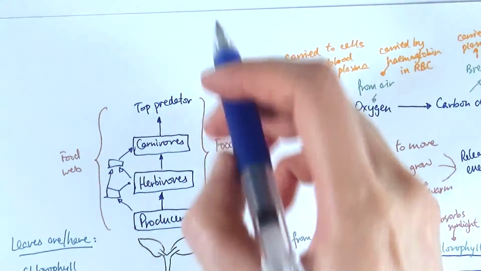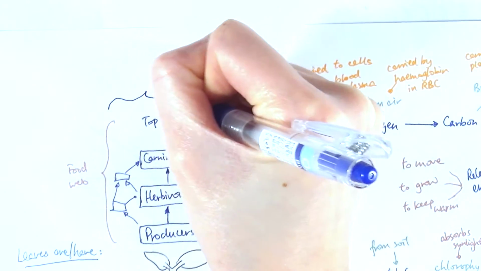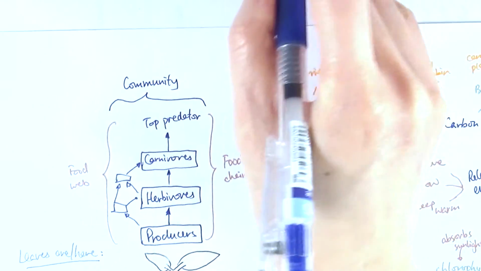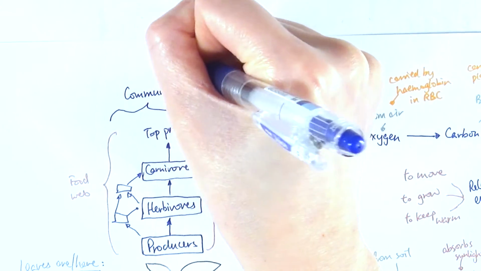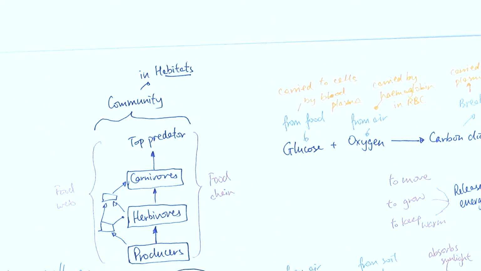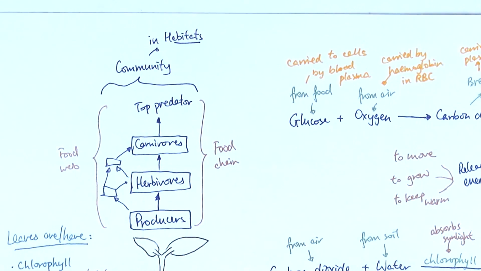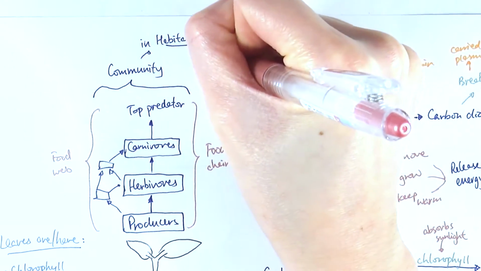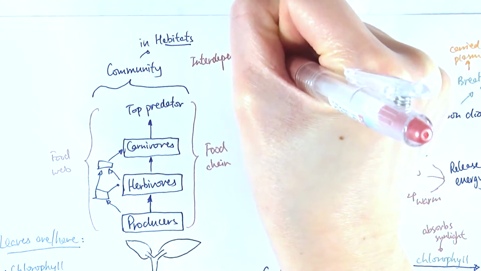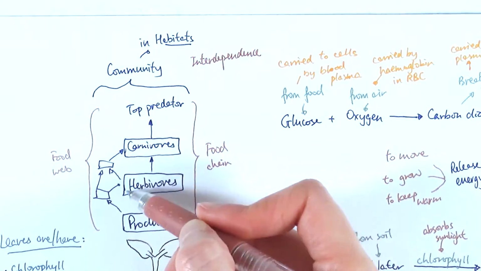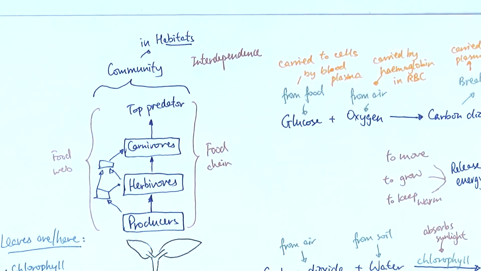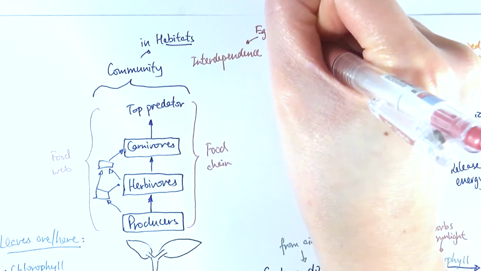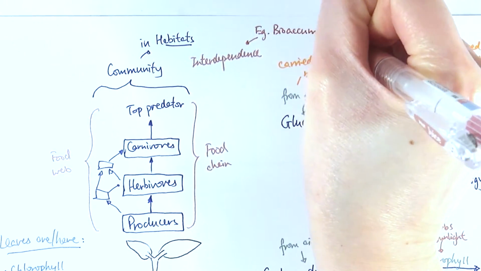And we say all the animals and plants live in the ecosystem. And all of these different animals together, they would live in a habitat. And we say that this is what we call a community of organisms, because it's all about all the animals and plants living together in a habitat as well. And we say that all of these organisms depend on one another. So we have the phrase called interdependence, where they depend on each other. So for example, if I change one thing within this food web, then it will have a knock-on effect on the rest of them.